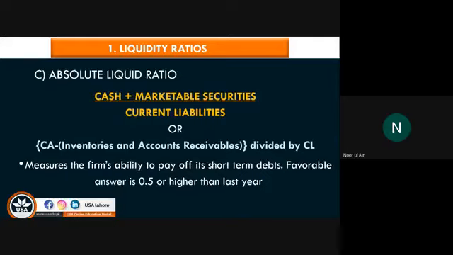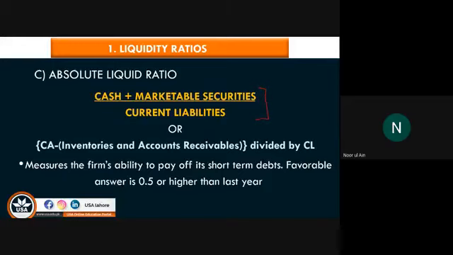So what you have to do for the most liquid ratio, you only include cash, which is a liquid asset, and marketable securities or short-term investments, which will be converted into cash as soon as you sell off your security in the market. You'll use these two items and divide by current liabilities. Another way is when your assets only include cash in hand, cash at bank, cash equivalents, marketable securities, receivables, inventories, only these 4 or 5 items. Then you can subtract inventories and receivables from current assets, and divide it by current liabilities. But I'll prefer you to use this formula only.